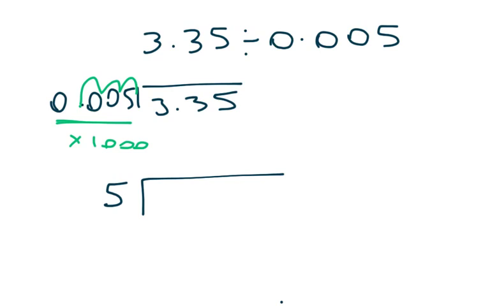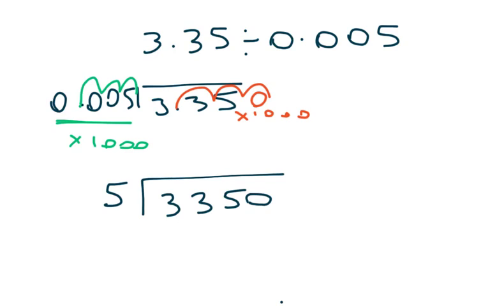But what we've also got to do is keep our equations balanced. So we've got to divide on both sides by equal quantities. So we've actually got to times this side by 1,000 as well, just to make sure that our quantities are equal. So we're going to move our decimal place the 3 spots, 1, 2, 3. We're going to put a 0 in there. And our new dividend becomes 3,350, which is a much more manageable sum and something that we're all familiar with.